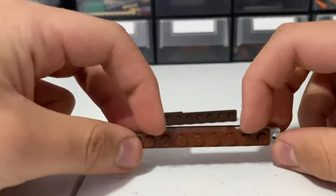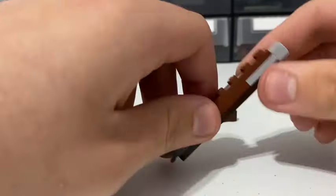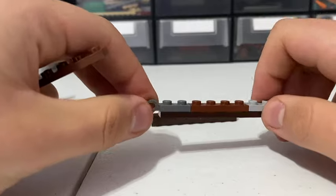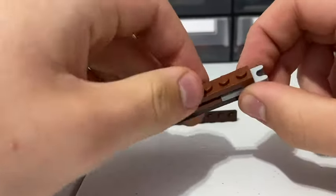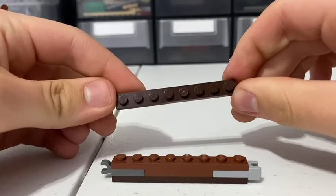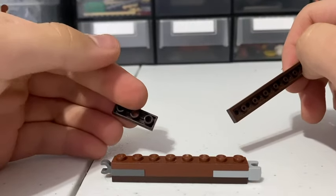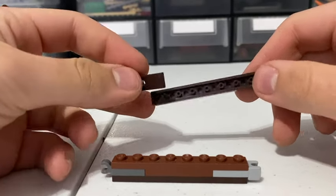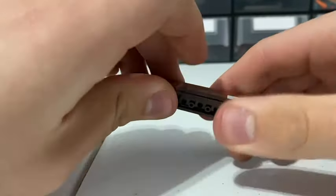Then you're going to be taking 2 of these 1x8 brown plates, put them together. You have a brown 1x4 plate in the middle with one of these hinge pieces on this side and a ball joint connector on the other side. Put that all together. Then you're going to be taking another 1x8 brown plate, and you're going to be using one of these new-ish 1x3 reverse tiles. You can just use a 1x3 brown plate if you don't have these. Put it on there. Gonna put that on the back side.